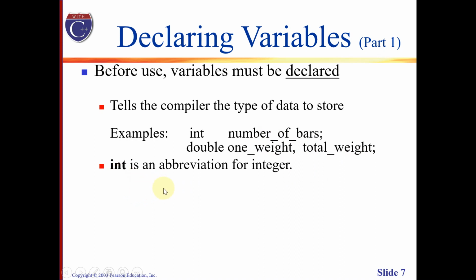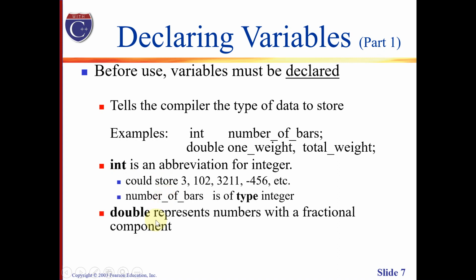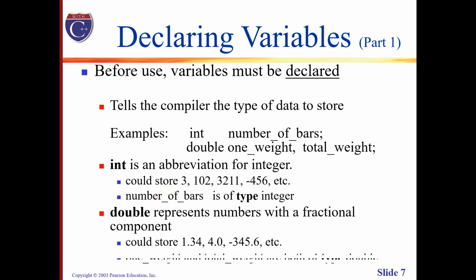We actually have two data types that we used in this sample declaration. The first is int, which is actually an abbreviation for integer. The following is the minimum and maximum value that it can store. For instance, we have positive whole numbers or even negative whole numbers. On the other hand, we also have the double data type, which represents numbers with a fractional component. For instance, we have the following.